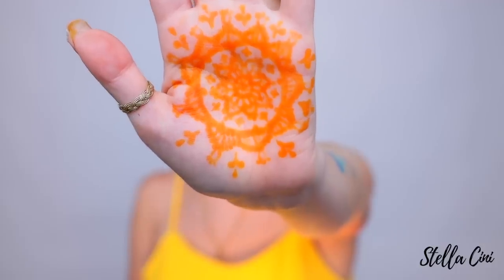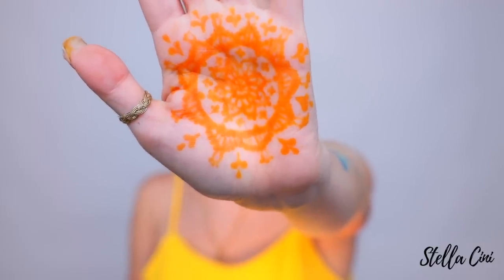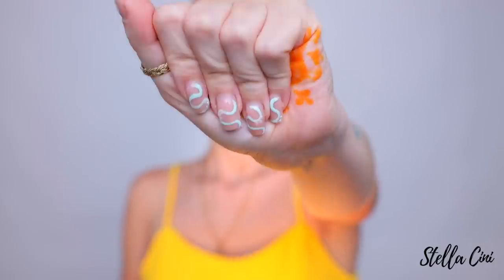I left this on for an hour and look how bright it already is. This is only gonna get darker with time. Okay, are we ready?